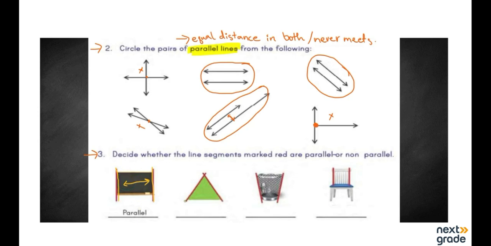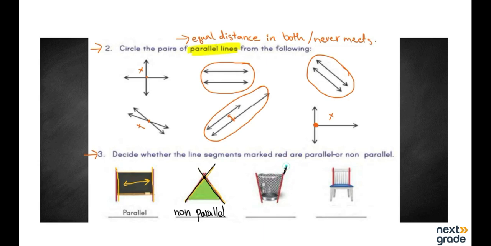Similarly, this and this one. They are actually intersecting over here at this point. So we will probably say that these two lines are non-parallel lines. Remember, students, don't forget to learn the spelling of these names, and you will have to answer them in your exams or the quizzes.